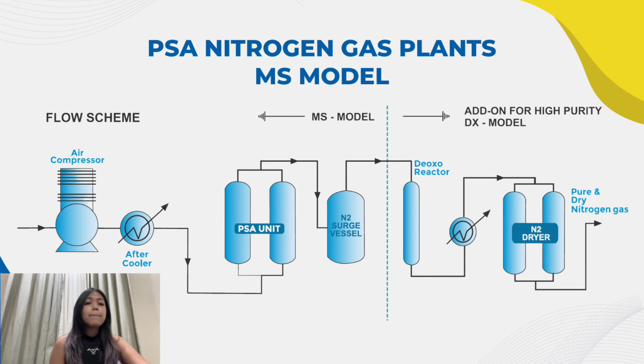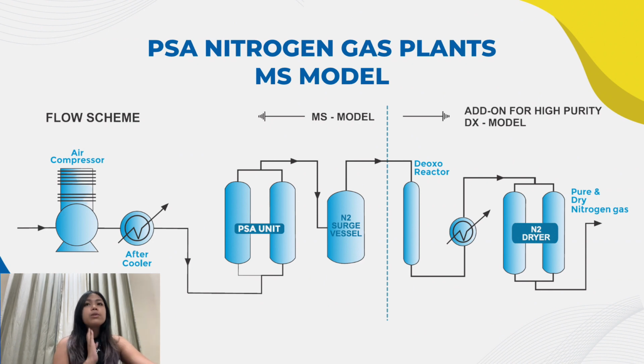In simple terms, the PSA technique involves trapping targeted gases at high pressure and then releasing these gases when the system pressure is reduced. So for the first manufacturing process, I will discuss pressure swing adsorption, PSA, in a nitrogen gas plant. For this PSA technique, the primary material used in a nitrogen gas plant is air. This is because the air which we breathe is primarily composed of nitrogen, which is 78%, and oxygen, which is 21%, with the remainder being trace gases like argon and carbon dioxide.